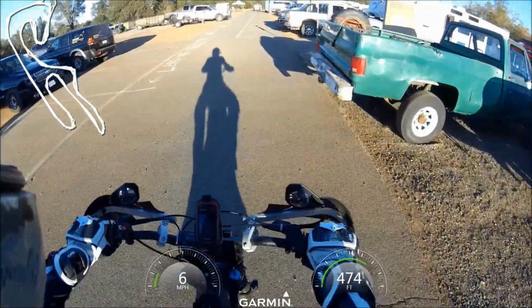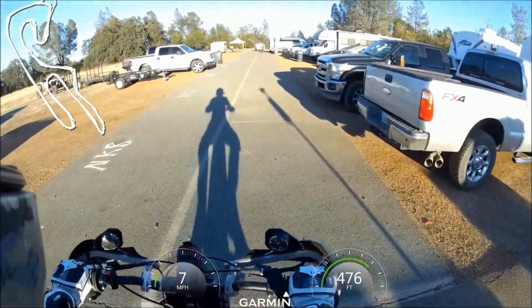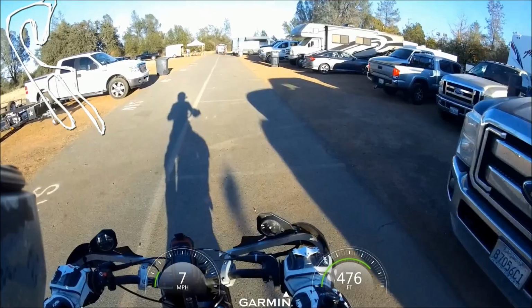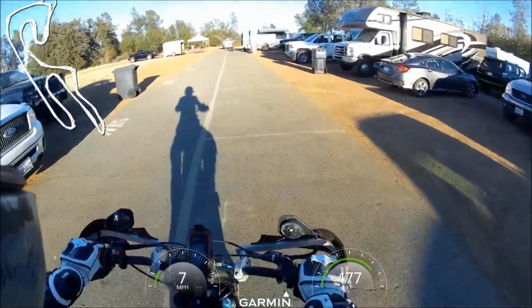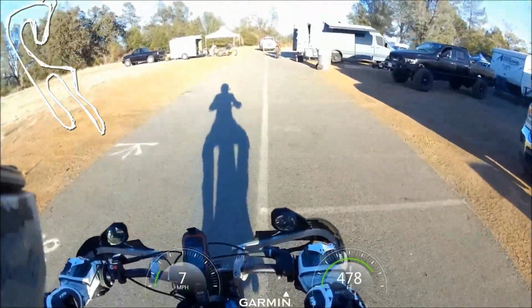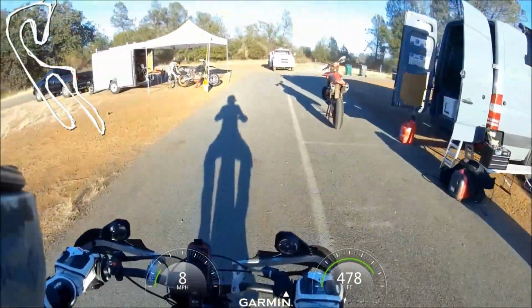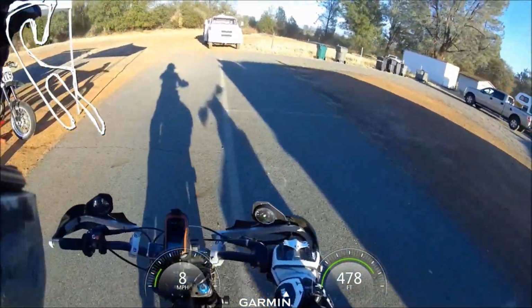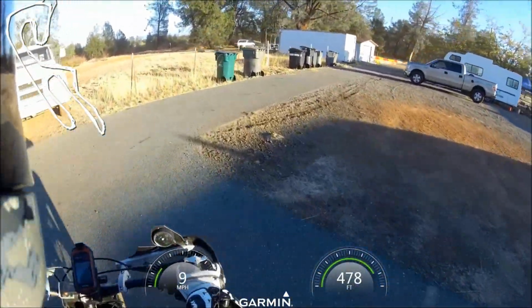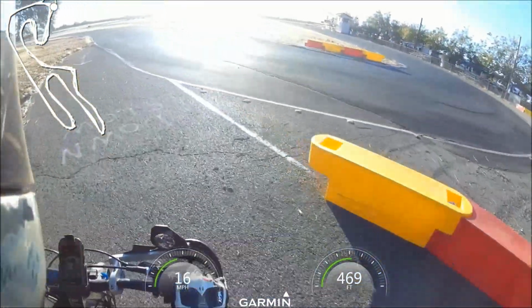All right, so the next one is going to be asphalt only. This one is asphalt and dirt. So we got 100% charge. Hopefully the battery's not too hot from having been charged, but we'll see. Looks like people are already out on the track. All right, here we go.